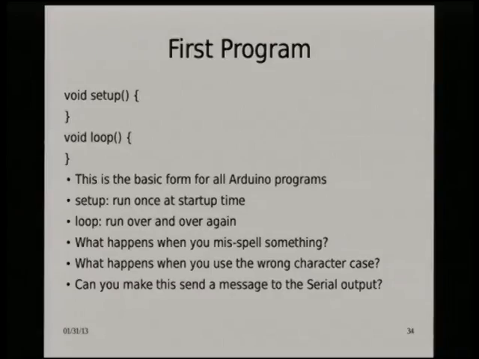So we typed in our first program. I talked a lot about what happens when you do something wrong, what the computer is going to do, so you can help figure out what's going on. Then, how do we get the debugging stuff working? Because they're going to need to print out values, especially when you start using light sensors. And work with that in a fairly concrete way. And then we wrote a little program to turn on a light. The Arduino boards that we're using, the Duemilanove, have a little tiny light on pin 13, and you can just turn it on. So we didn't have to plug anything together.